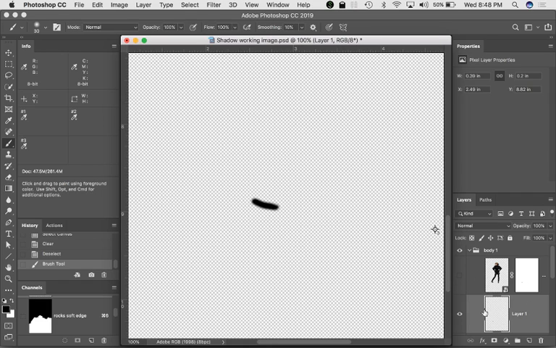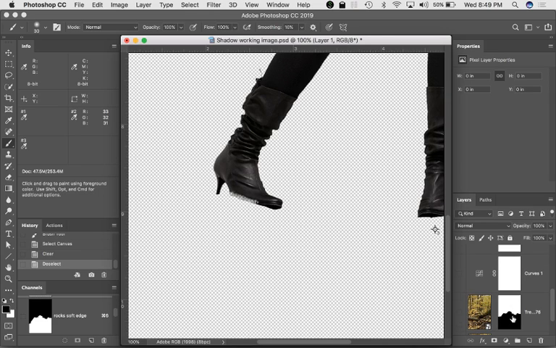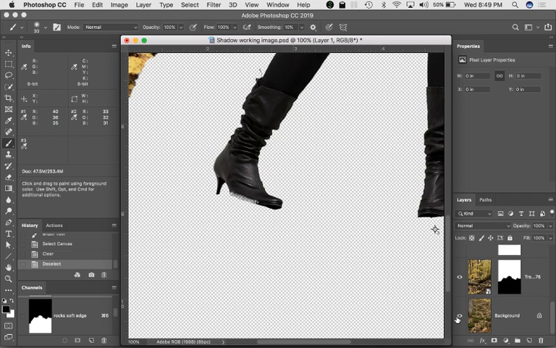All right, but I'm going to show you a much better way to build shadows. So I'm going to do the same thing here. I'm going to hit Command A and then delete to get rid of that. Command D to deselect. I'm going to turn the girl back on. I'm going to turn all the curves back on and the backgrounds back on.